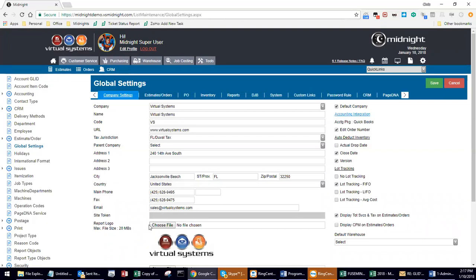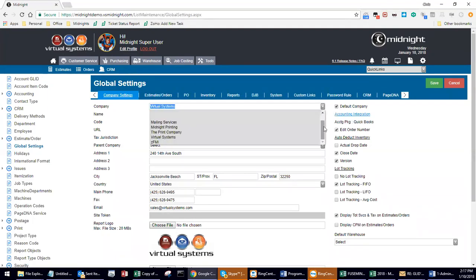The info here is where a lot of your defaults are controlled, such as your default tax jurisdiction, your default company logo, your default company email account. And any of your invoice reports or estimate reports that refer to licensee data are referring to the information driven from here. You can have multiple companies assigned to your organization. For instance, if you are just one part of a larger organization, or you're a large organization that has bought and runs several smaller ones, you can have several within yourself.